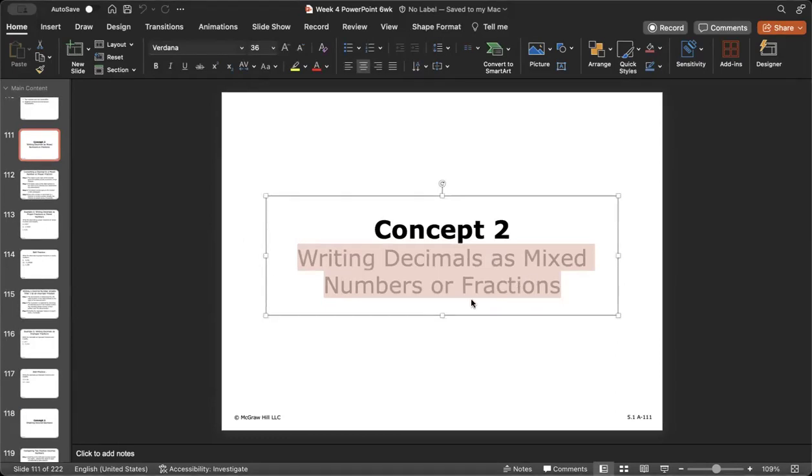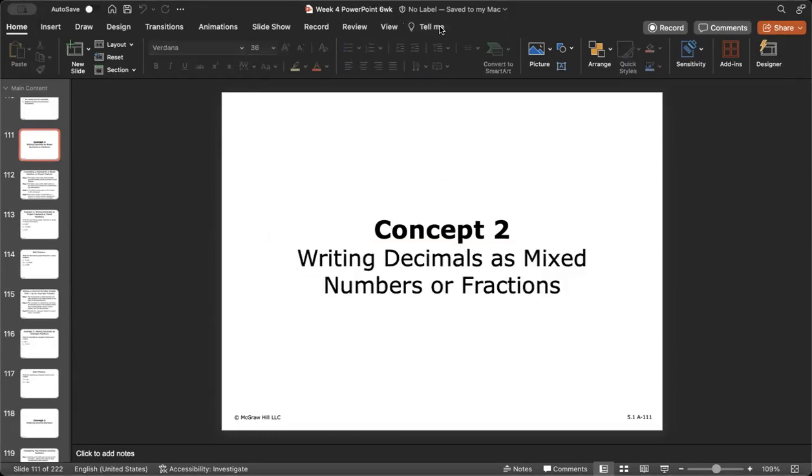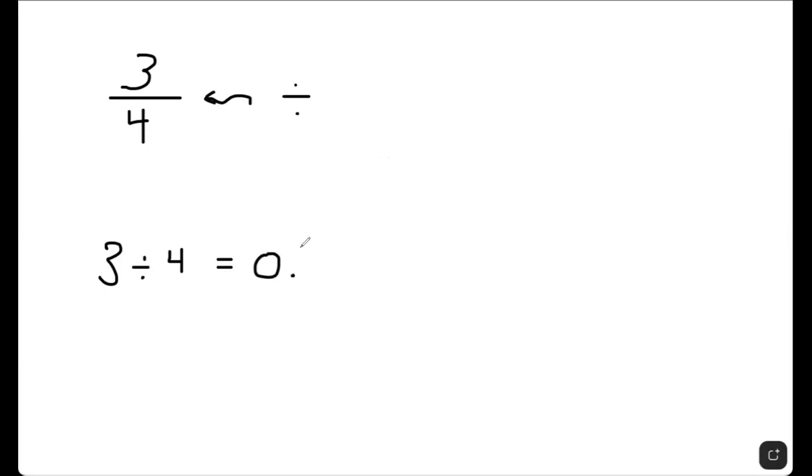Okay. So let me do the first one. How do you convert a fraction to a decimal? That really is just division. So let's take a fraction here, 3/4. The way that you convert it to a decimal is you just recognize that the fraction bar in the middle means division. So this fraction here, 3/4, can be thought of as 3 divided by 4. And so you go to your calculator, type in 3 divided by 4, and you get 0.75.